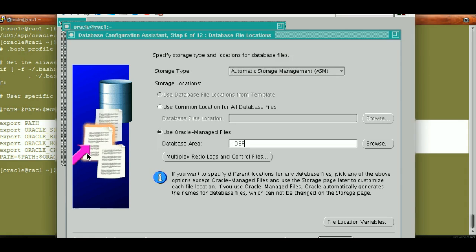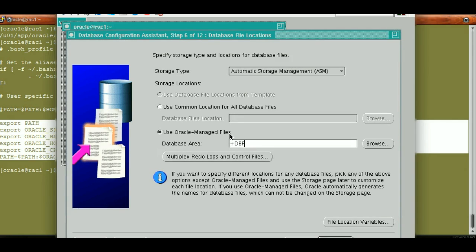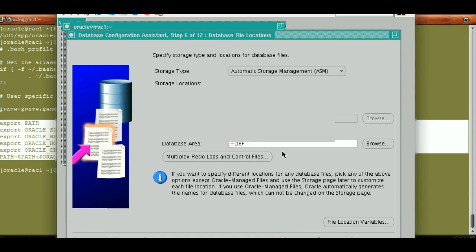Further, I am creating a new location, and it is also created, not an issue. So now I press next. My DBF and log file location is the DBF disk group. Now the password for the ASM, okay, checking the password.